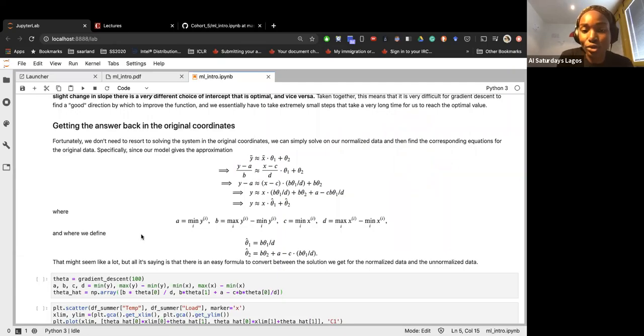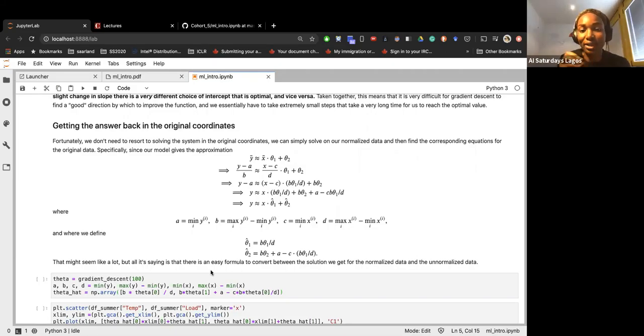So now we just want to do some manipulation, such that we put the a and b in terms of the parameters instead of in terms of the data itself.